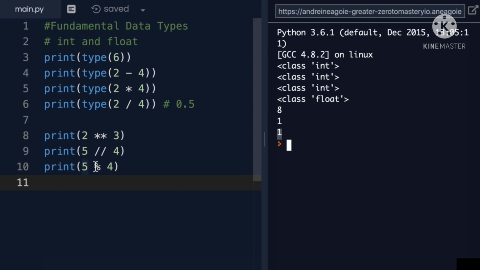Modulo is used to represent the remainder of this division. So if I divide 5 by 4, the remainder of this division will be 1. If I do 6 modulo 4, and I run, I get 2. 2 is the remainder.